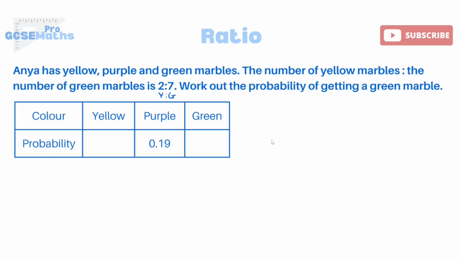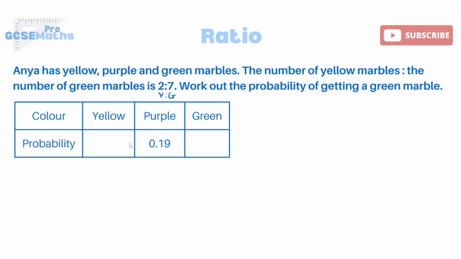So initially we don't have this total to be shared out, do we? That's what we need. We need to be given the total of the probability of yellow and the probability of green, so that then we can share out that ratio between the two of them. So this first bit is more to do with probability.